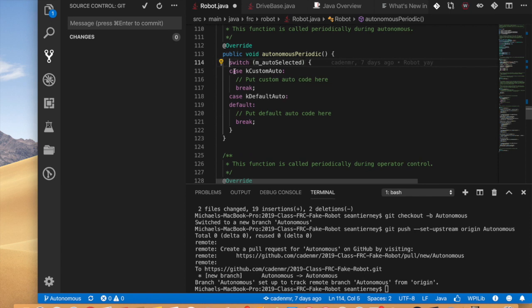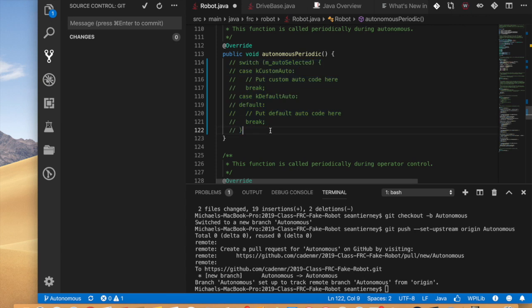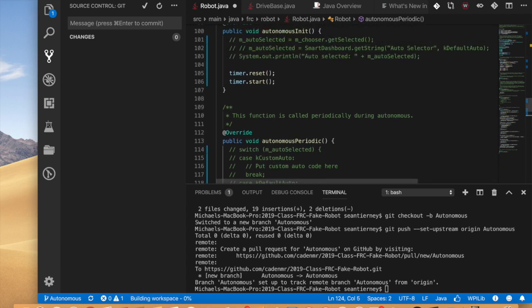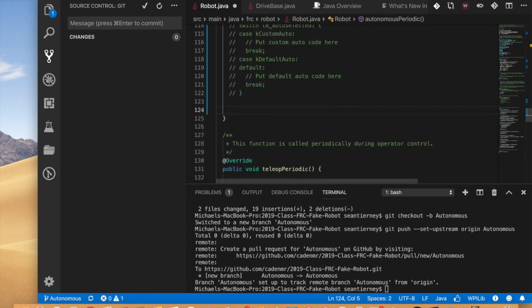We can comment out the switch case statement in autonomous periodic and make our own code. So let's say we want it to drive forward for 5 seconds.